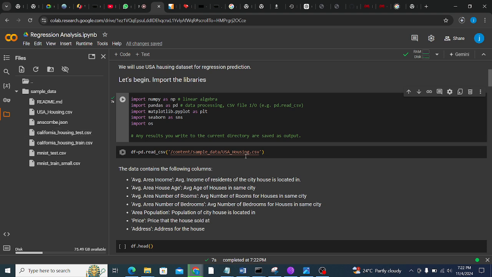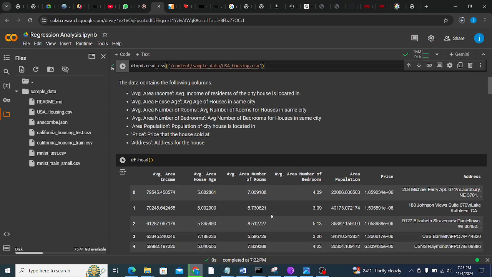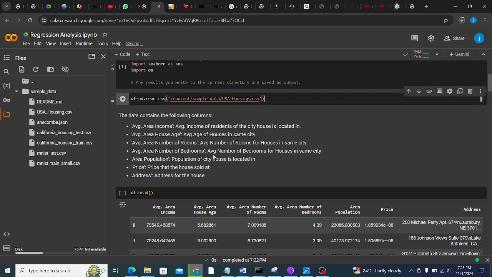So I think we already have it now. This is reading your data set, and if I run this, I should be able to get the data set here.